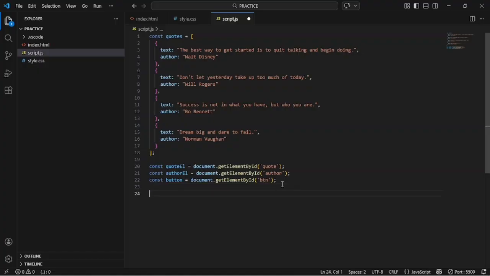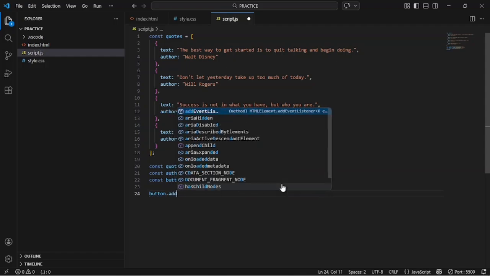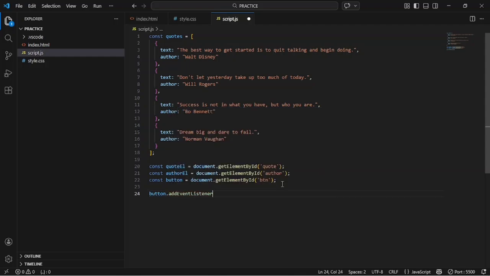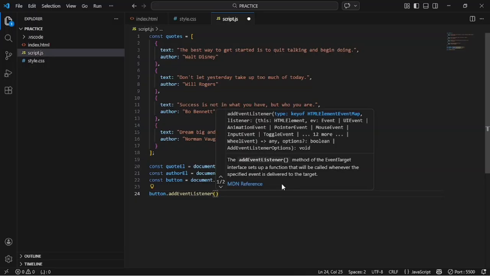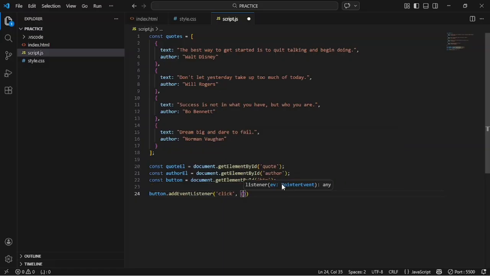We are going to add the event listener on this button. So that will be button dot addEventListener, when the button is clicked, comma, add the function.